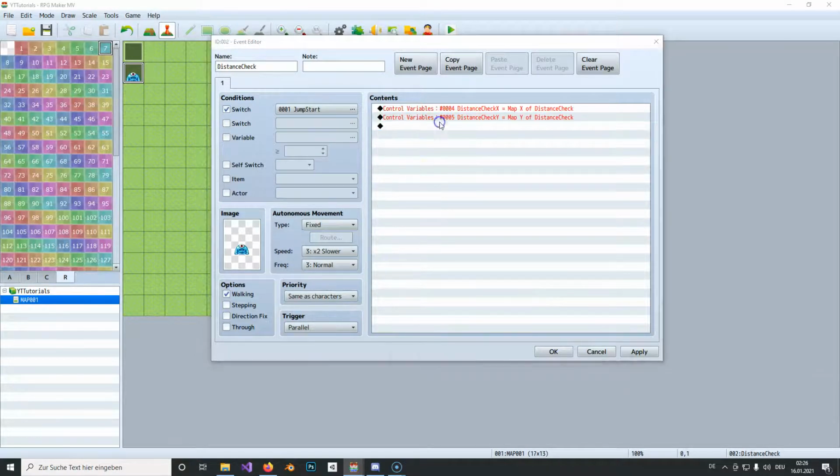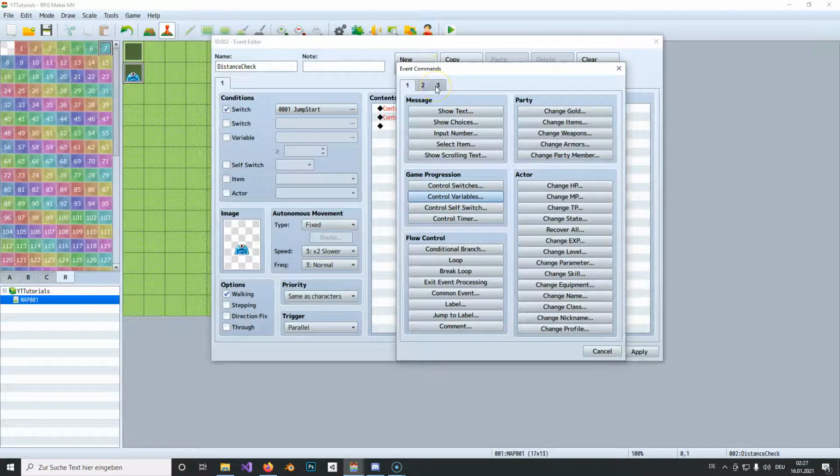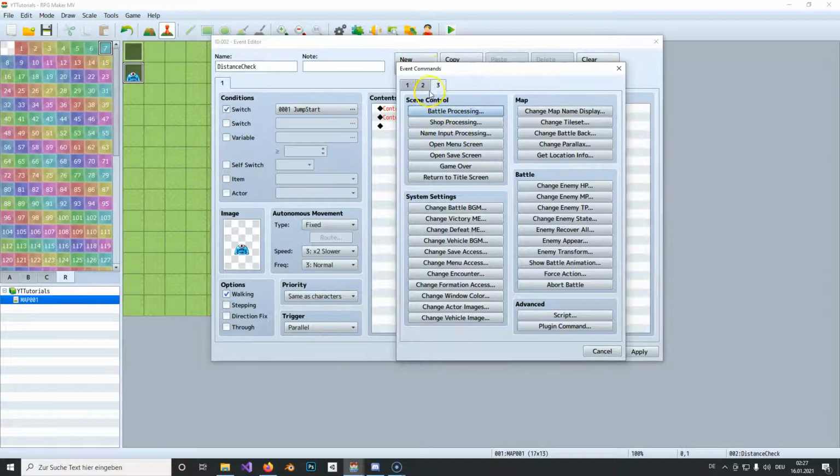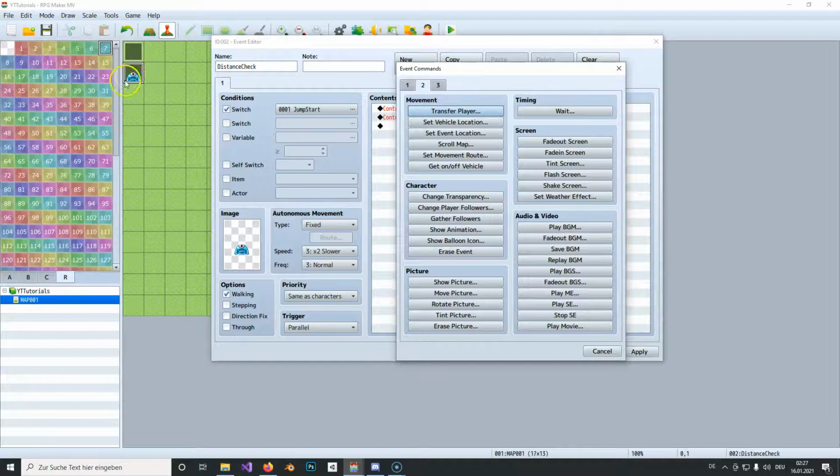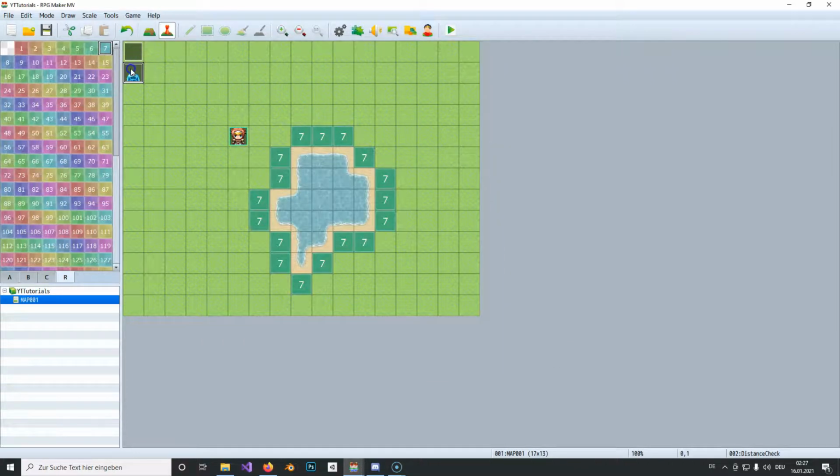And now we need again a get location info. Now that we already have set up the location, what we're going to do now, we set up the location of this thing in front of a player. So it's on purpose that we set this thing.